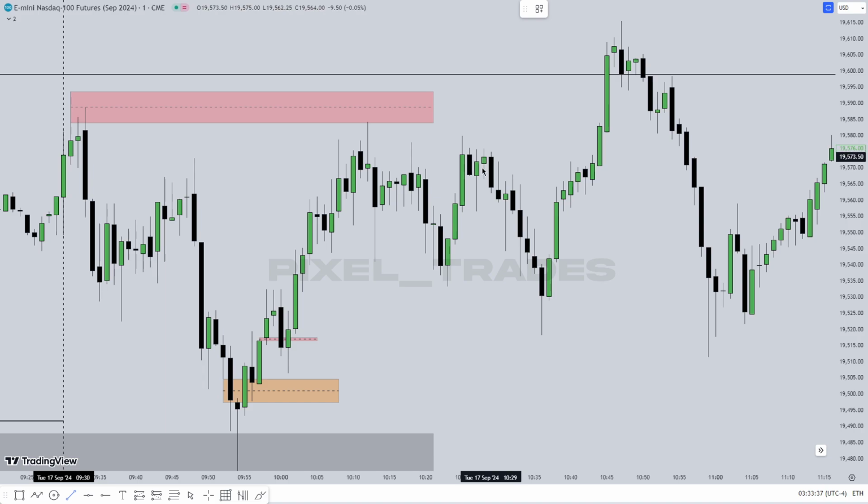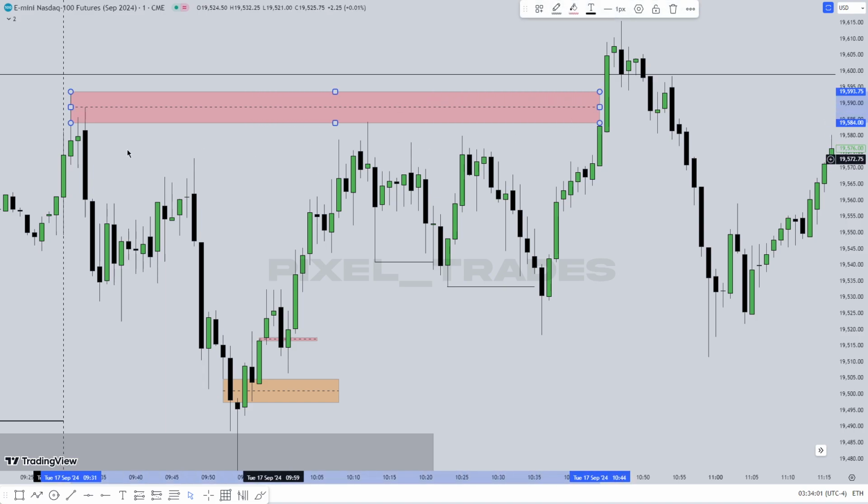After making these engineered relative equal highs, it swept the lows. Okay, it started to sweep this low, it started to sweep this low. What is happening here? When market is sweeping one directional side, then it is making that side jagged. Okay, so it is just trying to make this area jagged, and then it will attack these relative equal highs.